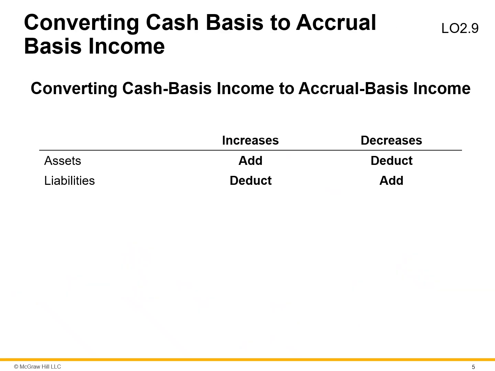We went through three different types of examples converting from the cash basis to the accrual basis. This is a little summary. When you have an asset and you convert the cash basis to accrual basis, this is what you do. Personally, I wouldn't just memorize this. I would go through the T accounts because that's going to give you the most clear picture of what is happening.